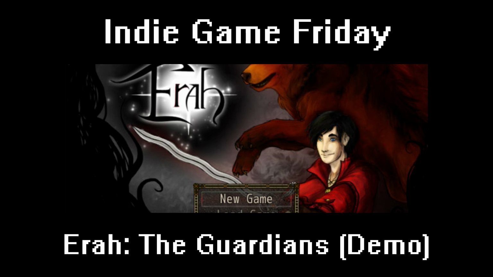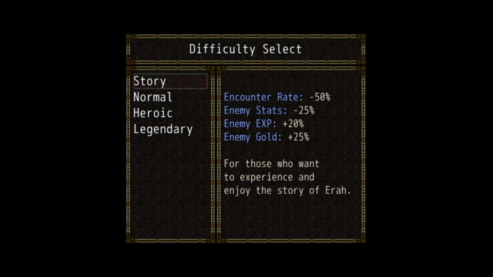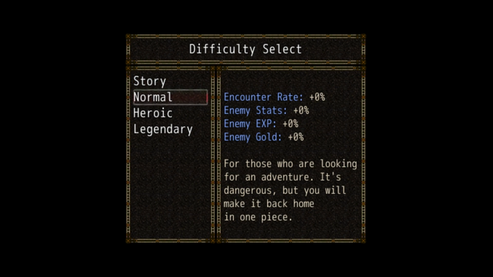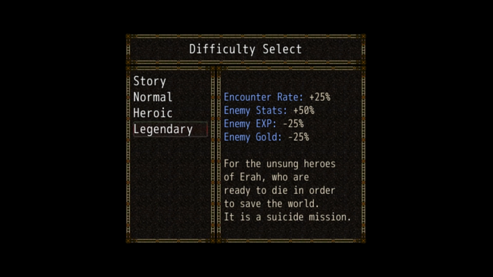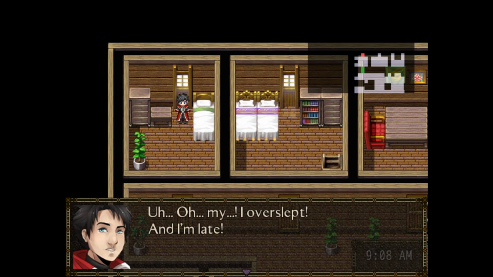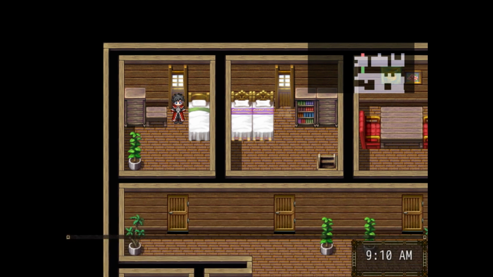This week I've got a very basic little game to look at, Erah, the Guardians. Developed by Benjamin Cooley and available on Gamejolt, it was released back in 2014. It's got a demo available, at least such as it is, for free, and I'll place a download link in the description below. It's an RPG Maker game, and merely an incomplete demo as before mentioned, at least the version available on Gamejolt. It doesn't look like much has been done with it since 2014, though I could be mistaken if it's available anywhere else.